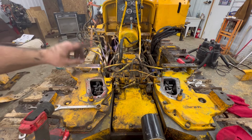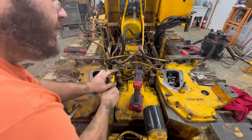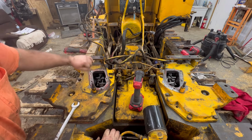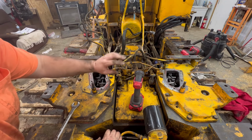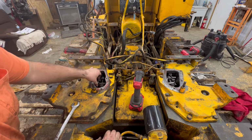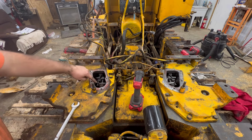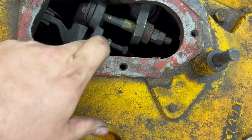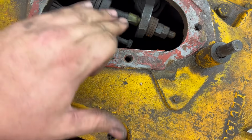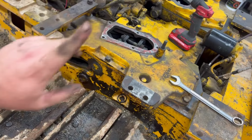I got to get this side caught up to this side. Okay, so I read those directions a little bit wrong, but it's okay. I fixed it. You've got to tighten your brake bands down tight and leave them tight until you tighten these adjustment screws up to touch the brake actuators. You tighten these up till they just touch. You tighten this bolt up till it just touches this, and then tighten your jam nut down. Then after we get that done, we release our brake band bolt one detent.